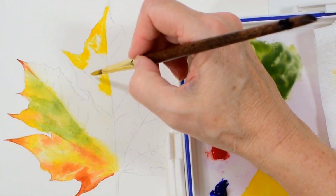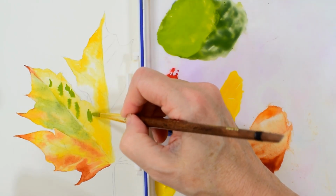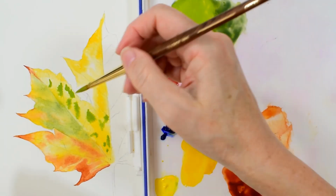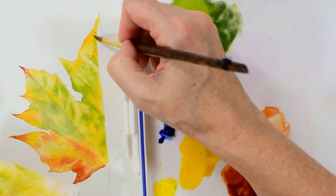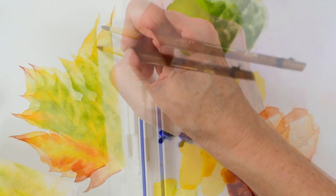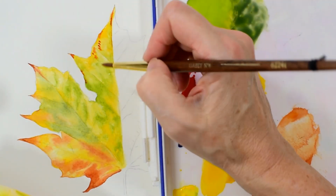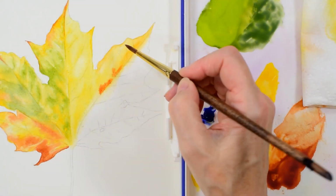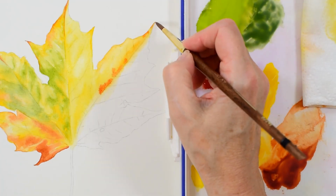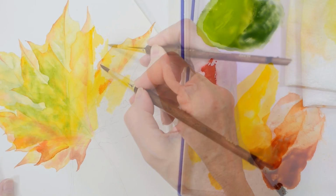I like to experiment with the various hues that I can achieve from the few colours on my palette so that I can create the deep, rich autumnal colours, and then show you how I manage to blend them into each other across the surface of my leaf, keeping the colours fresh and vibrant, so making sure that they don't become muddied or dull.